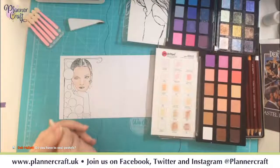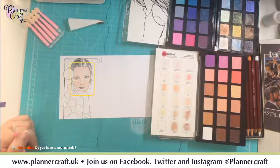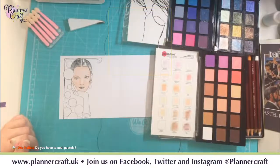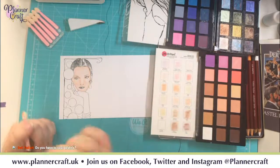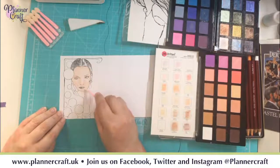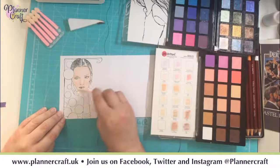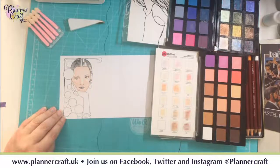And rather than just going like that over the top, what you're actually going to want to do is spray the hairspray into the air and just waft it through so that you're picking up a fine layer all over. So a bit like how you should do perfume and things like that. So you just want to waft it through. Otherwise you can find that you get a spray pattern appear on your work. Now, if you want something that is going to be a finished piece of artwork that you are going to want to last, then you are going to want to use proper fixative.